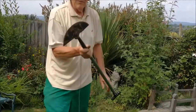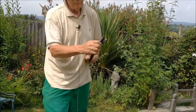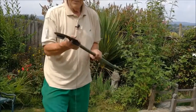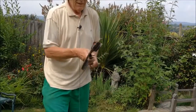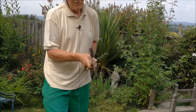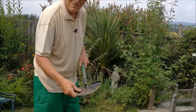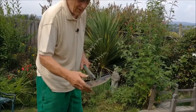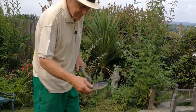Well, this is my half moon cutter, and very useful tool it is. But if you get inexpensive tools like this one, they don't last very long. This one actually has done very, very well. I've had this for 4 years, and that was pre-owned by the people who used to live in this house, and it's done very, very well. But this will be its last season, and I'll be replacing it next year.